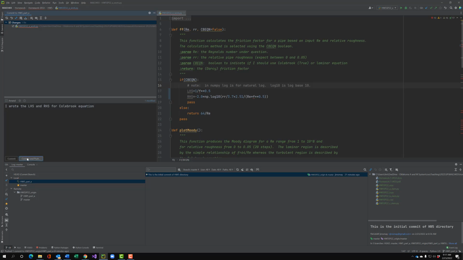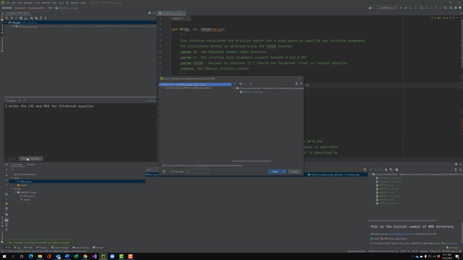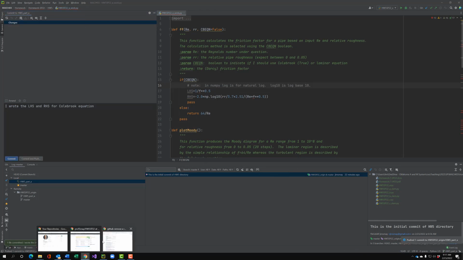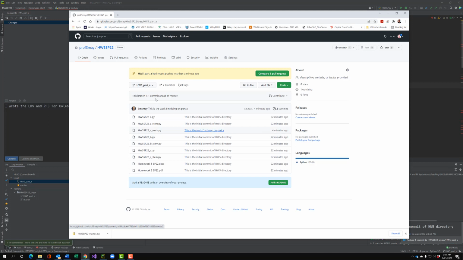I can say go ahead and commit and push this, so I want to push this over to my GitHub, and that happens. If I go to GitHub, I can now refresh the repository and see that the change I just made for the Colebrook equation was included.